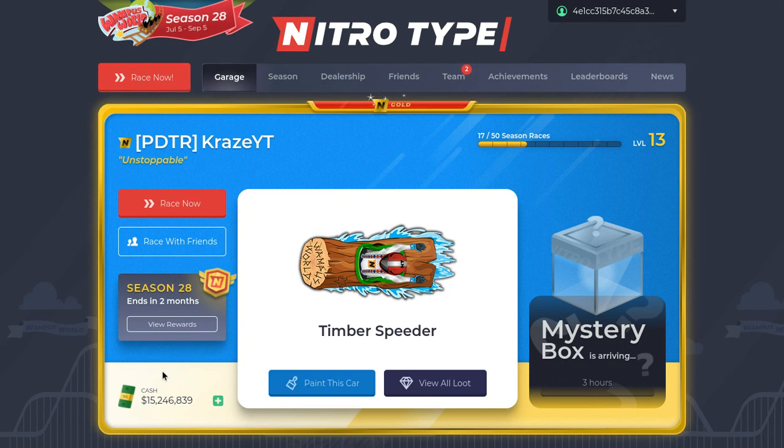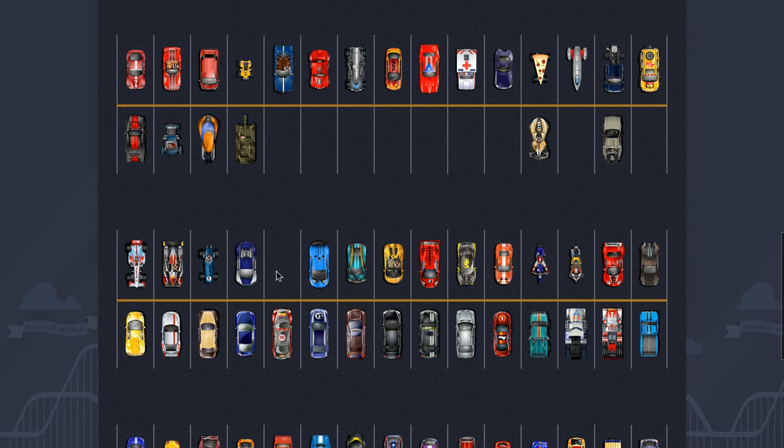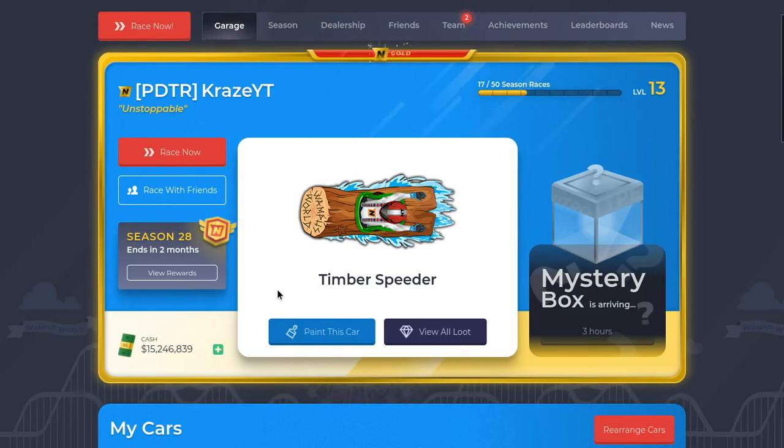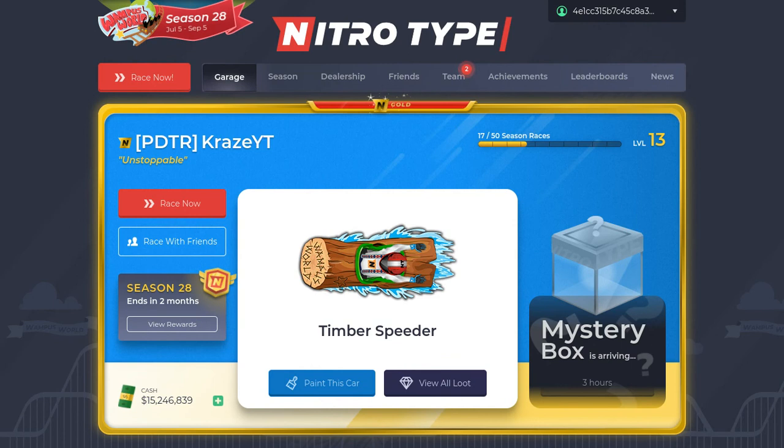I also have hit $15 million in Nitro Type cash. So I probably will be buying the Freddy Samsher soon. I don't know if I'm going to save up to 20 million or however that's going to work. But by the end of the season, I'll definitely have it to fill up this second space right here in my garage, which I have been saving for the Freddy Samsher. But whenever I buy it, I don't know, but I definitely will be getting that car soon, so make sure you look out for that. I probably will be doing a video on that as well.